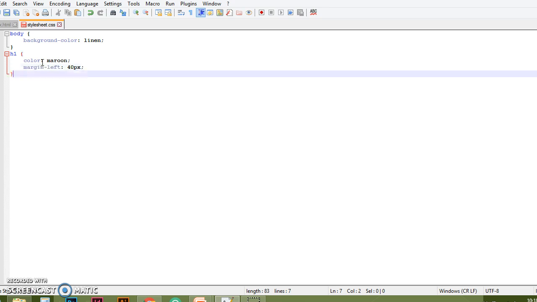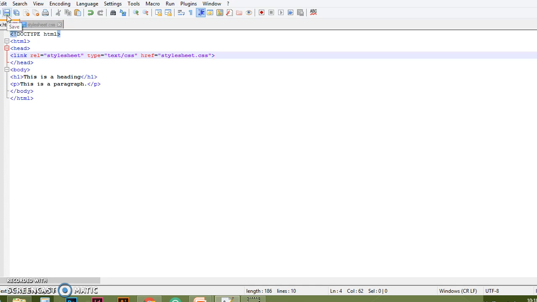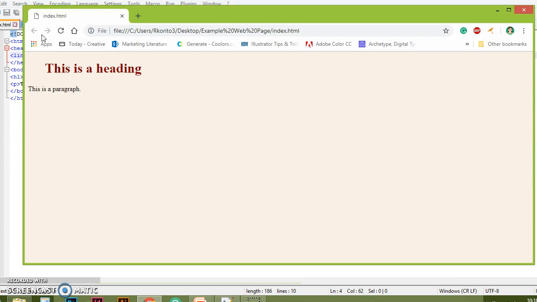Semicolon and close. Save. Make sure you save. And this will also refresh in the same way.